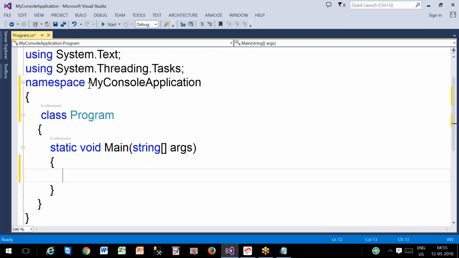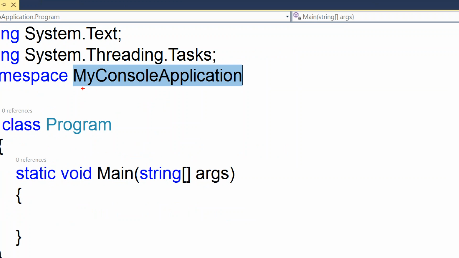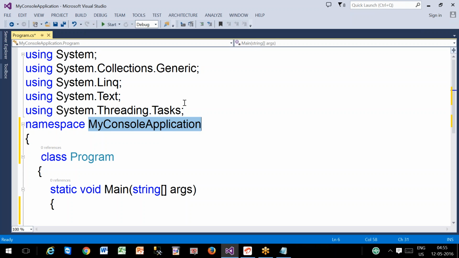And the project name should also use capital letters. Let's say the project name contains three words, every word starting with a capital letter: M is capital, C is capital, A is capital, MyConsoleApplication.